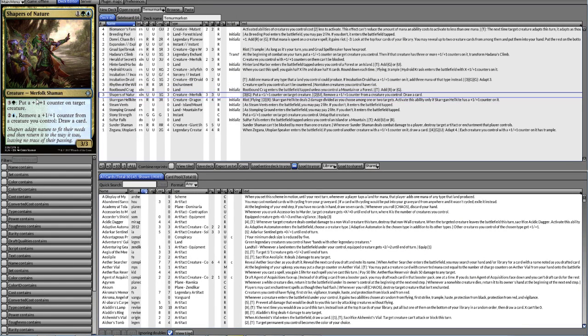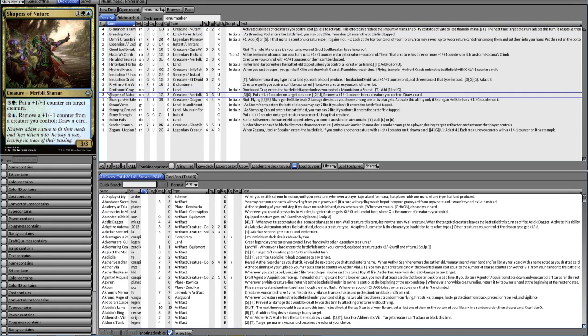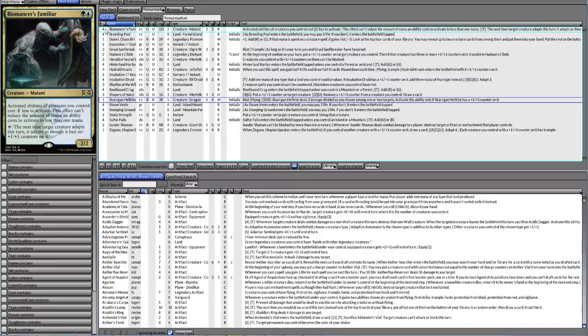Shapers of Nature, very nice card, in conjunction with Biomancer's Familiar, because we can activate the first ability for only 2 mana. For 2 mana, distribute a +1/+1 counter, and for only 1 blue mana, remove the counter and draw a card. It's pretty good. I included for test 1 Skarrgan Hellkite to deal damage. He also synergizes well with Biomancer's Familiar.